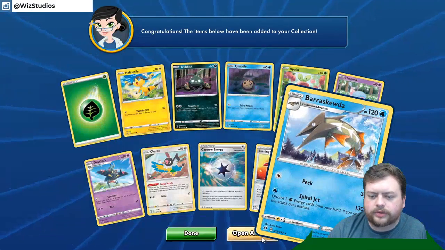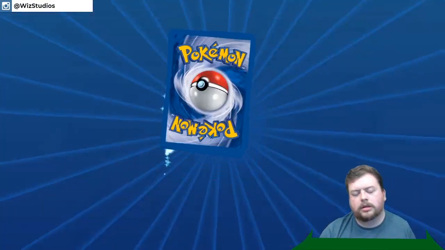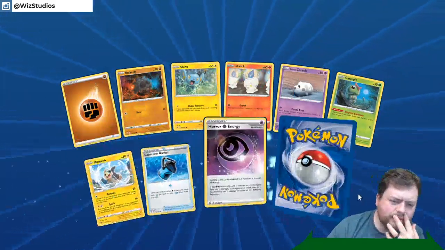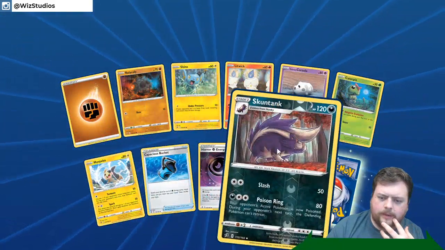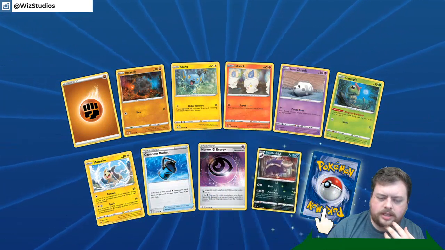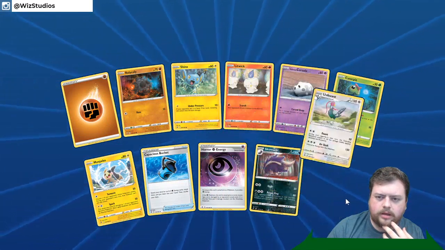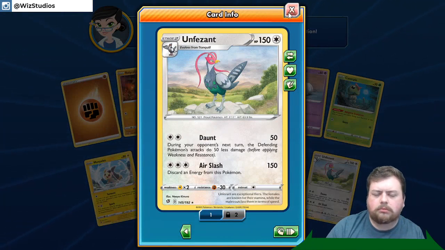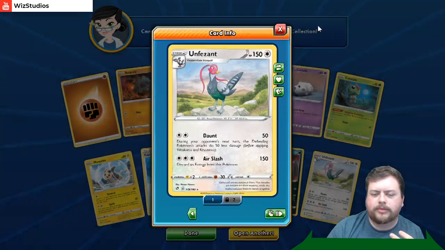And what do we get here? Barraskewda. Nothing too exciting there. Go ahead and open up another one here. I want to pull another V card or a V Max. I think that'd be really cool. We had a reverse holo Skuntank here. Very nice. And what do we got here? Unfezant. This is the same Unfezant, with the same exact moves and everything from the theme decks.